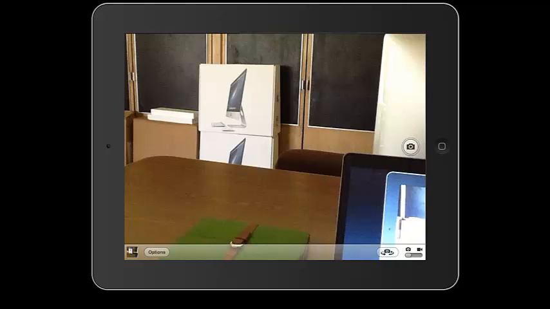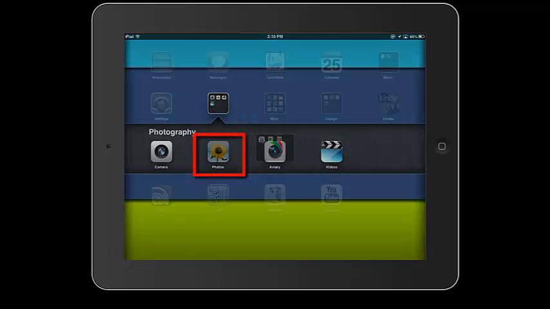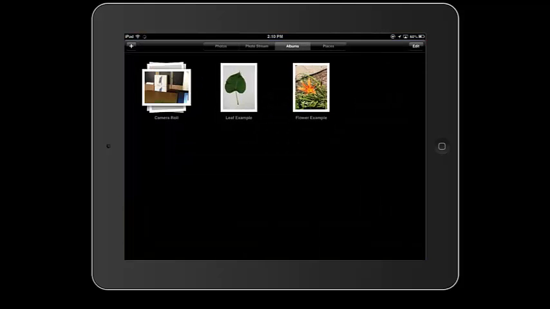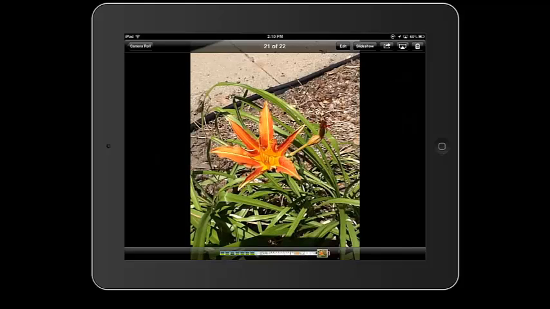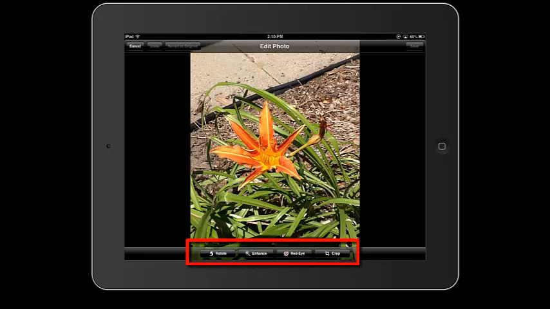As I showed you before, you can get to the photos or camera roll by clicking this picture in the corner, or you can click on the photos feature. When you do, all the pictures you've taken will open up and you will have some options. If you click on one of your photos, for example this flower, and then click Edit at the top of the screen, it gives you limited options to edit the photo. You can rotate it, enhance it, remove red eye, and crop it.